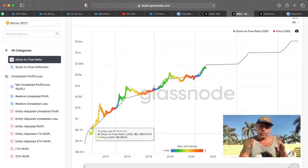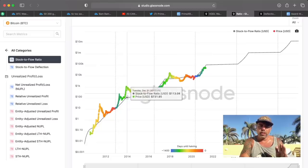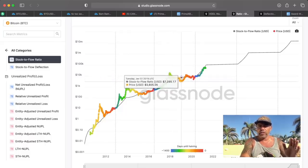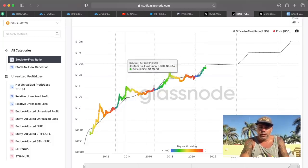Every bull cycle goes in these colors. We go from orange to red, to bluish, to green, to the top, light green, and back to orange, red, blue, green, light green, and yellow, orange, red, blue, green, and oh, what will be next? What do you think it is going to be next? It's going to be light green. It's going to be what you see there.